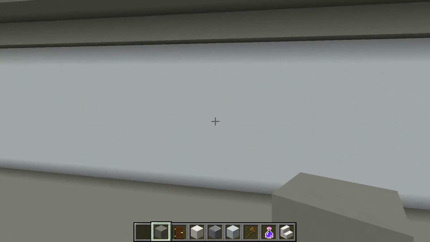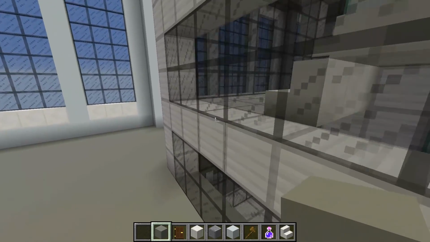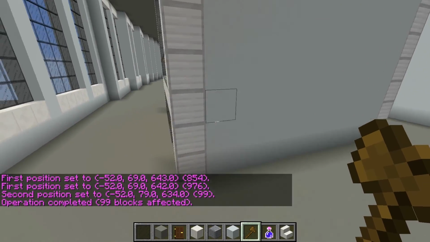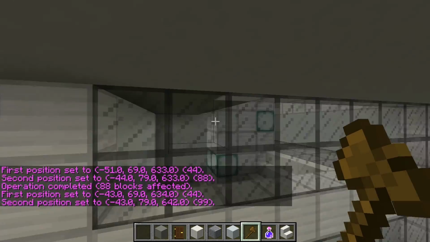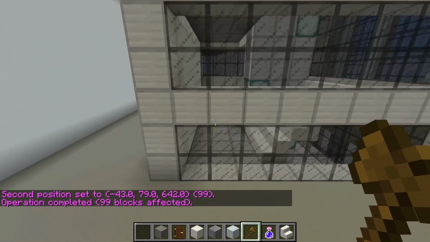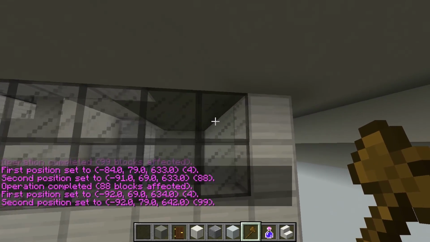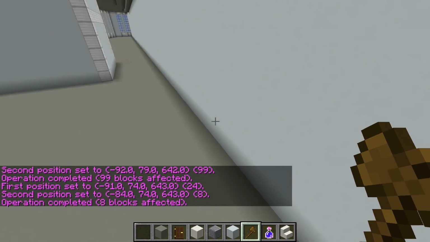Now, the next thing to do is fill. First, we gotta fill this up. Fill that in. Not too worried about getting it all filled in correctly. There we go. Same thing over here. There we go. All right. Don't need these. And we don't need this.